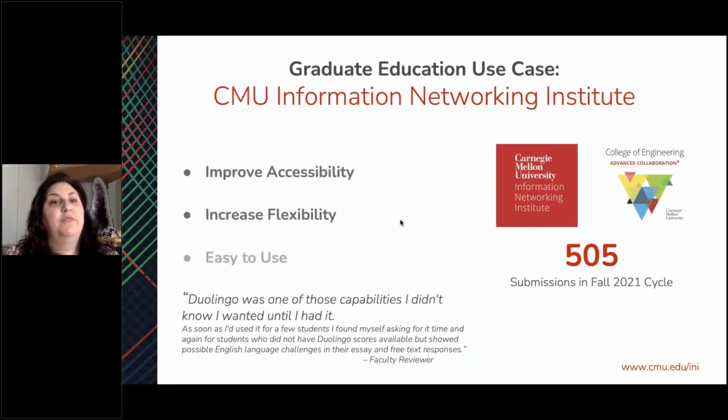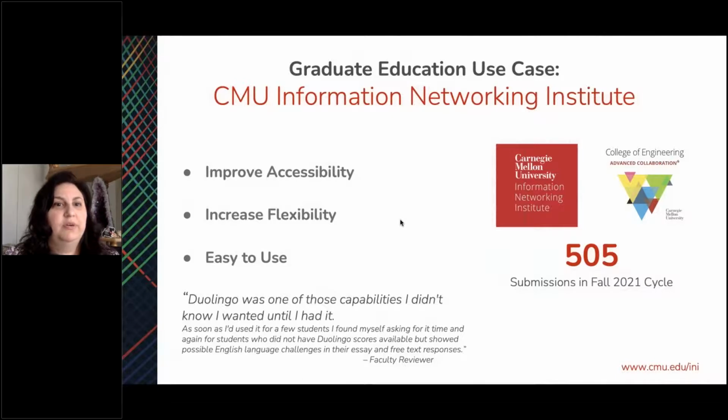So again, now that we've really used this, some of the things that I like about it and think are useful for an admissions office considering whether or not to use this really align with many of Ryan's points, right? It is our goal to increase and improve accessibility for our students. One of our target goals is to diversify our applicant pool. A majority of those international students right now are coming from China and India, and we want to be able to increase that pool, and to have a company and an organization that is available in almost 200 countries in real time at any time was something that was really interesting and exciting for us.